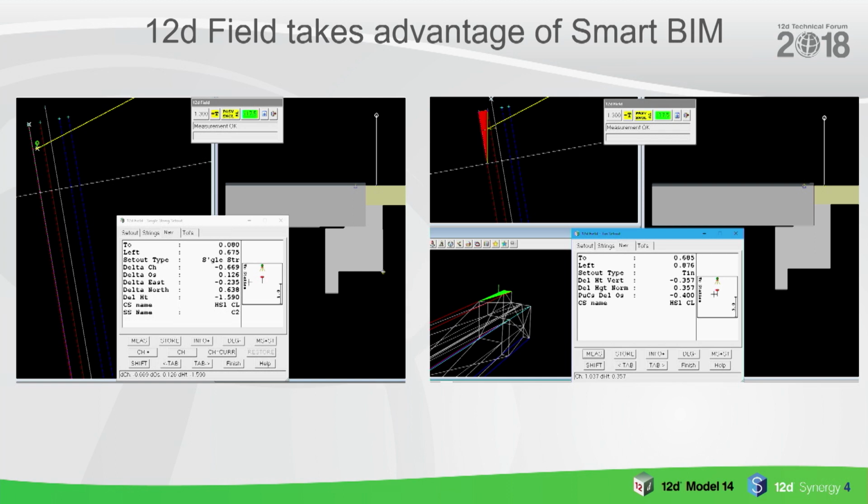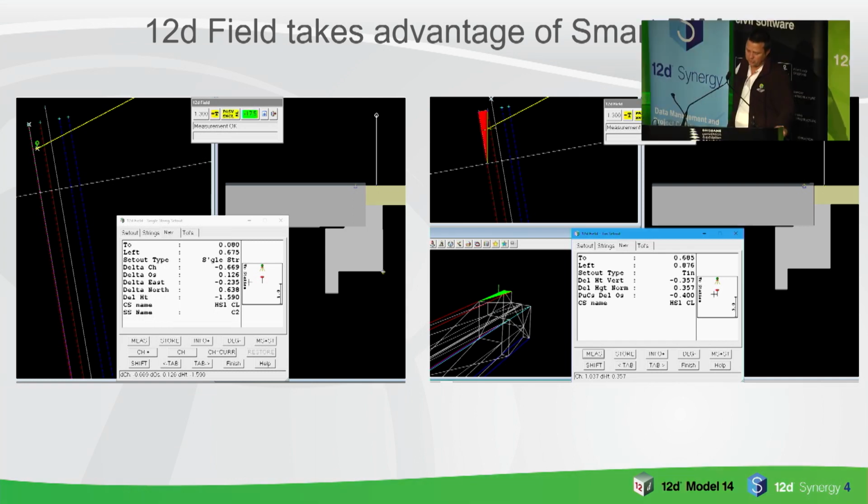What we're setting out is not really a string, it's a tri-mesh, but we're setting out the edges of the tri-mesh. So I actually don't pick a string, I pick the tri-mesh, and then it will give me a list of all of the edges in that tri-mesh. On the right-hand side, I've got a tin set out, but this is not really a tin, as you can see. And you have the ability to set out vertical or normal to a tri-mesh face. So if I was hitting the side of the tri-mesh, it would tell me the distance sideways to the headstock. Where I am there, you can see that I'm setting out the top of the tri-mesh.